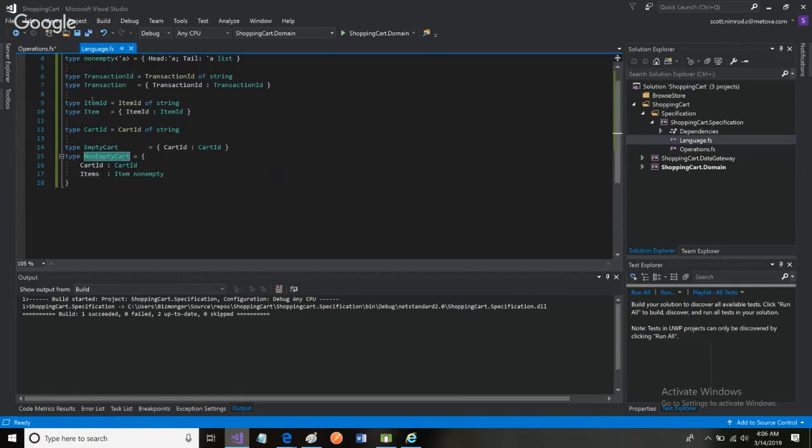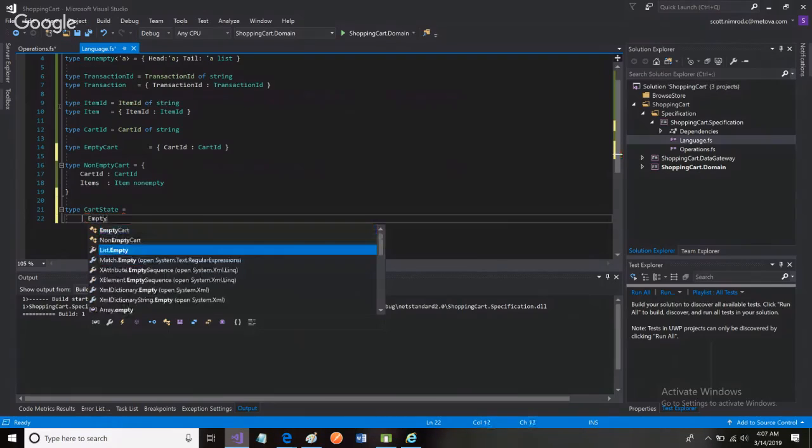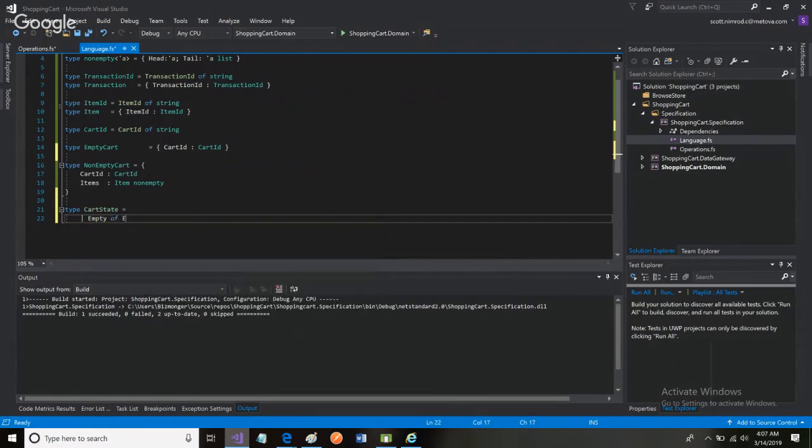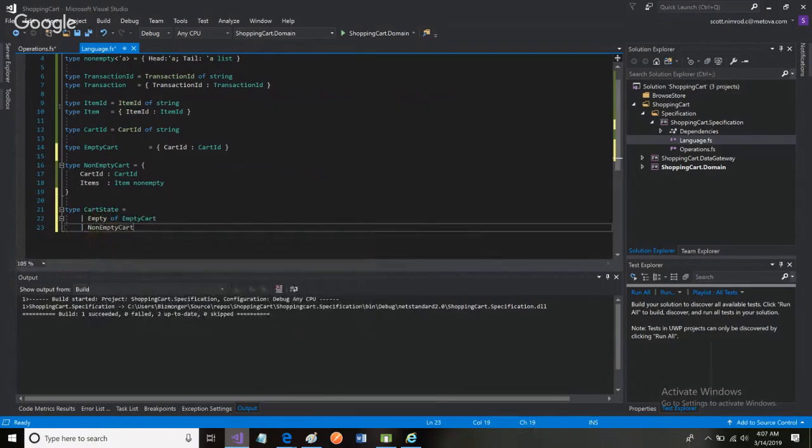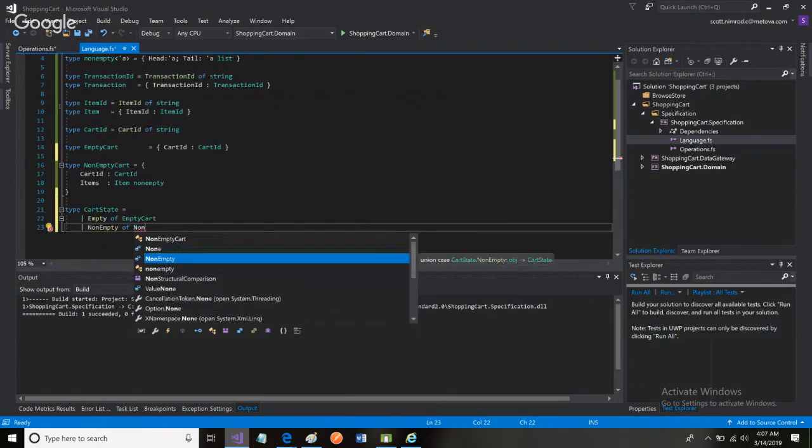So this is now where I have a choice type where I can say type cart state equals, and down here I say empty, which is going to be of an empty cart, and then non-empty of a non-empty cart.